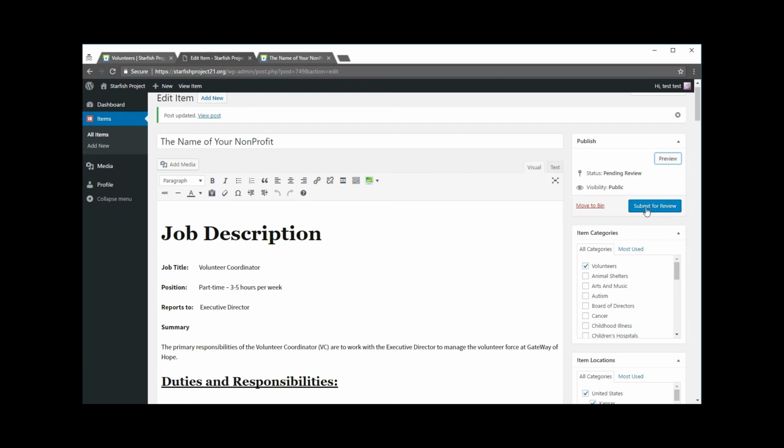So bear in mind that when you create this landing page, it will not just automatically display at the Starfish Project directory. It'll have to be submitted, and admin will review it, and then if the review process approves it, then of course it will go live. If there's any issues, we'll be in contact with you to let you know what we can do to get that straightened out. So the next thing is going to be to click and submit this for review.